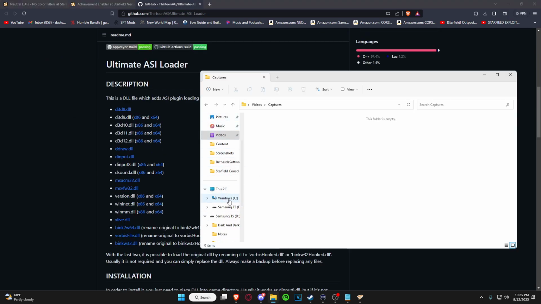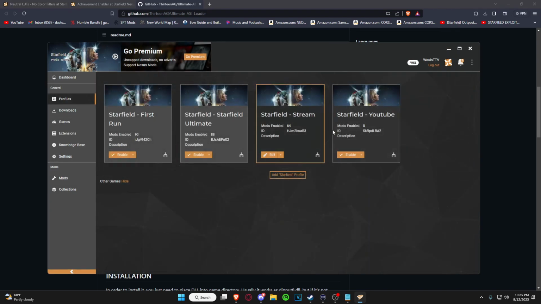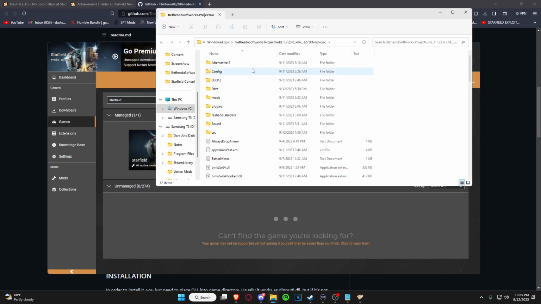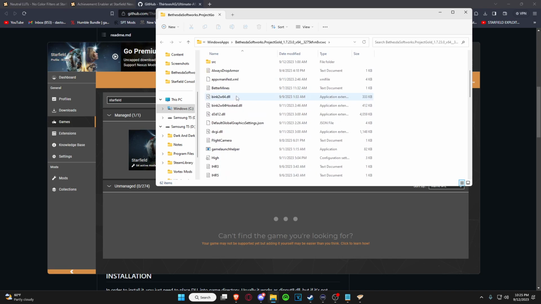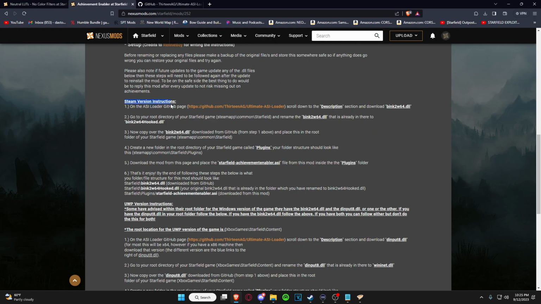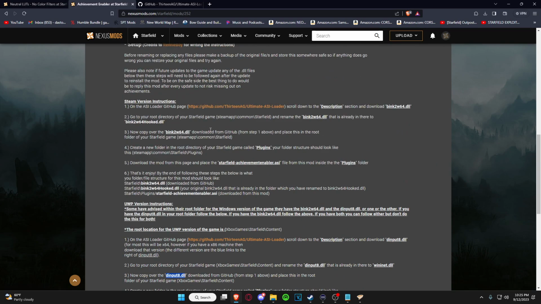You'll come to this GitHub page, and what you're going to do is look for two different files, right? So, for instance, I'll pull it up through here because it's a lot easier pulling it up this way. This way it pulls up the install. Okay, so in here you'll have one of two files, and it even says here, for some reason, I have the Steam version, but there is also an Xbox Game Pass version, as you can see here. What file you're going to be looking for is either dinput8.dll, or in my case, it'll be bink2w64.dll. What you'll then do is you'll go back to your game folder.